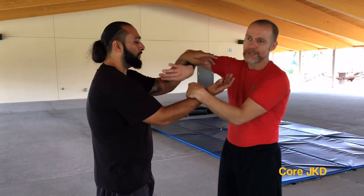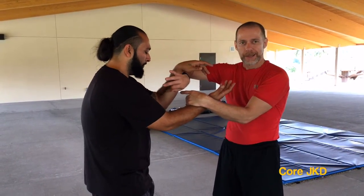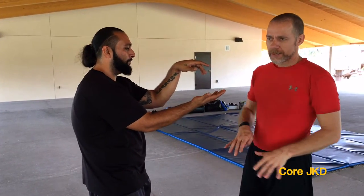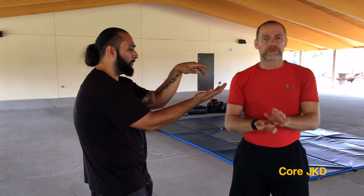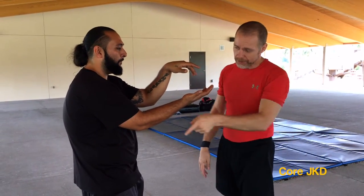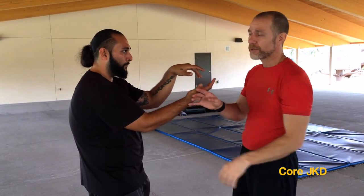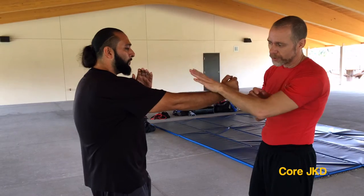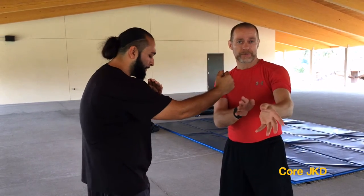On the Wing Chun, we're going back to the Qi Sao setup. I'm going to break this down for you a little bit. So in the Muk Jong form, you have a particular strike, the Bu Ji strike. So when we're coming across like this, he's throwing a punch, and what we're going to do, we're using the snake and crane principle from the Wing Chun.